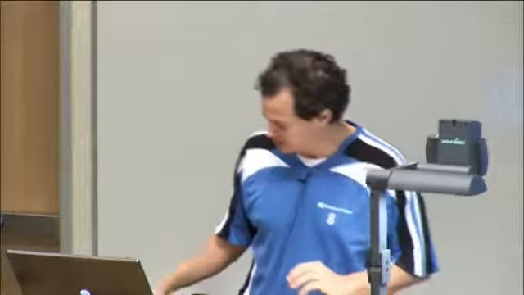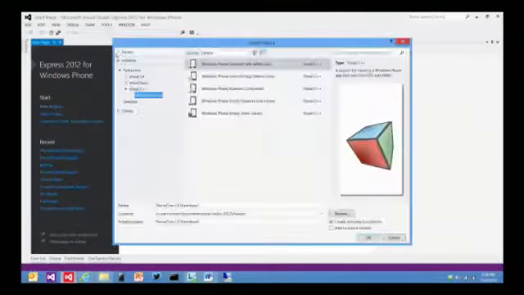OK. I wanted to hop into code pretty quick to just show a couple demos of how you can get at C++ in Windows Phone. Probably the easiest way to show how C++ can be used in Windows Phone is we have a set of project templates that are in the box.